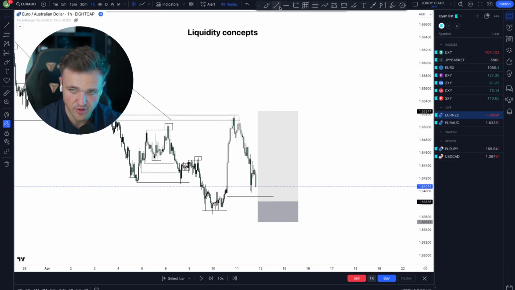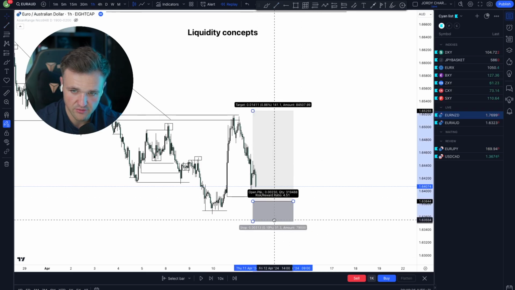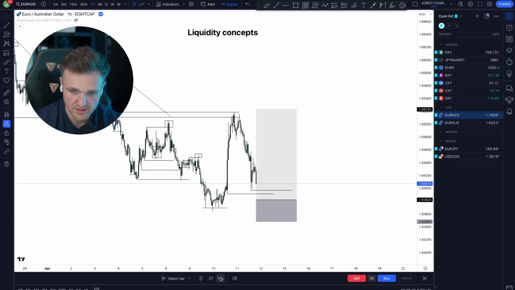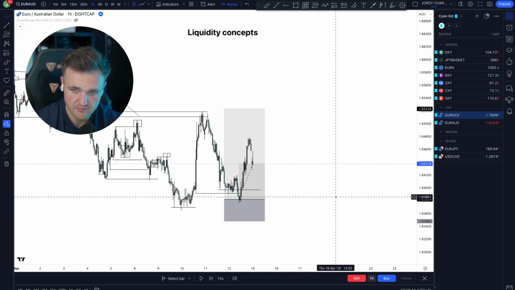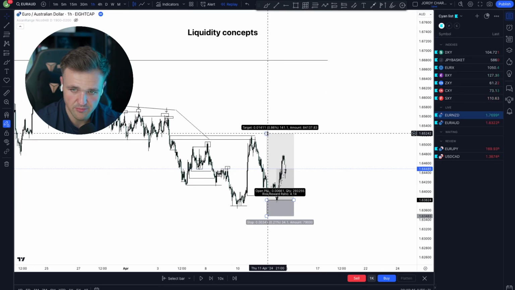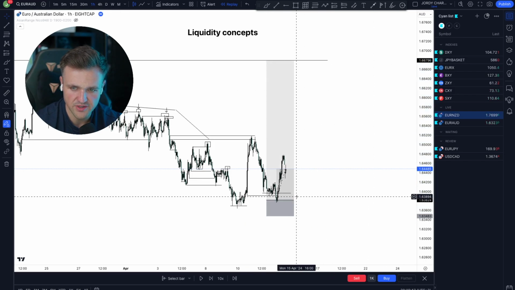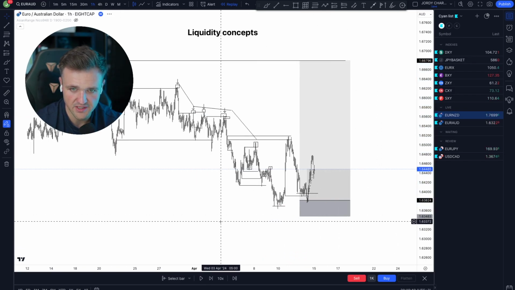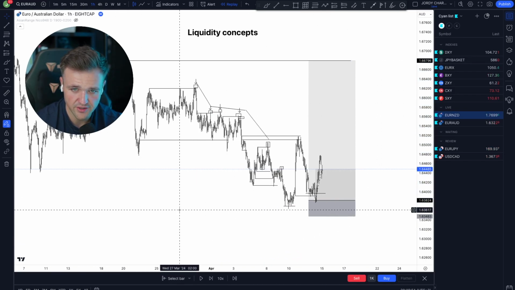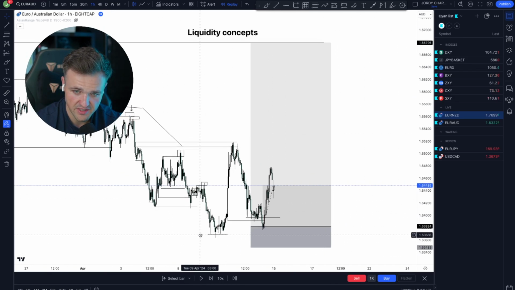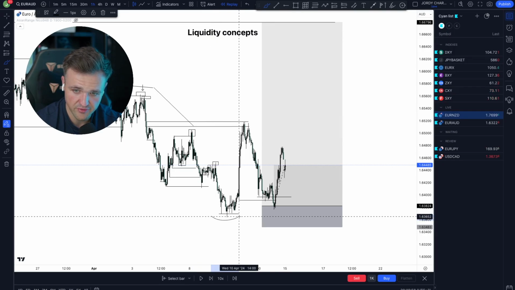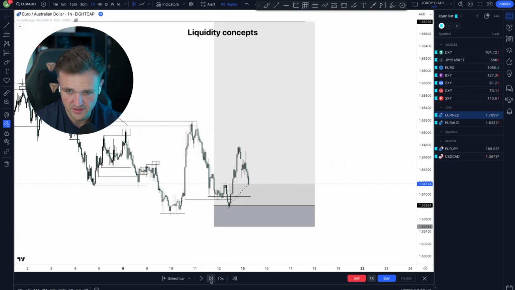We do the same smart money play. We wait for orders to get taken out. We execute right here. And then we can look for a higher target. We get tapped in. We get our first reaction. And then we potentially can, this is a really big swing trade, but potentially you could look for this higher target. There might be some orders there. A lot of smart money people are going to be executing their take profit right here. And this is how you could look at the market.